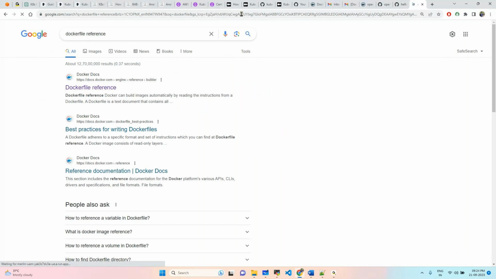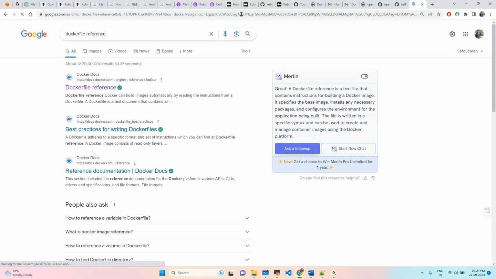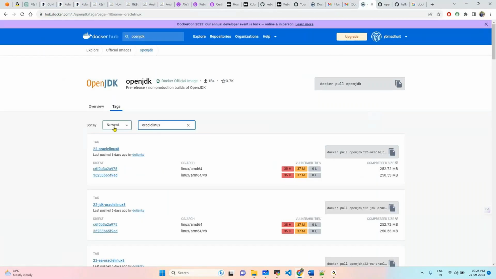Madhu, actually, if we want to check the versioning and all, are we going to refer to the official page, like OpenJDK or Oracle? Do we have the versioning in the Docker Hub? I think did you not see that, right? I just showed you all the tags which are available for us.